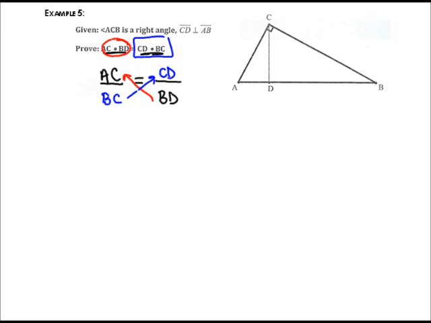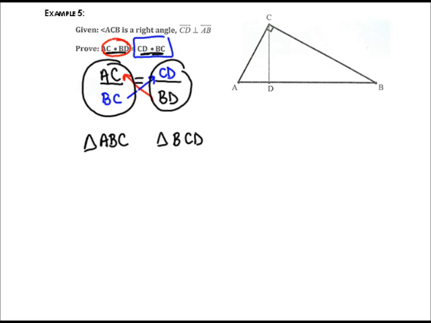So looking at their proportions, I can see that I would have triangle ABC, and for this one I'd be proving triangle BCD. So remember, the first thing we have to do is first prove the triangles are similar. That's step 1. Once you know the triangles are similar, you can set their sides in a proportion. That's what we can do next. And then the last thing we can do from that proportion is cross multiply and multiply the segments together, which will be our final step, our proof step.